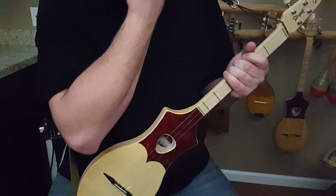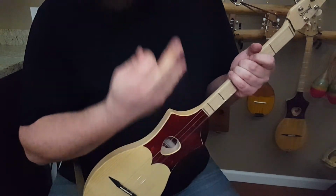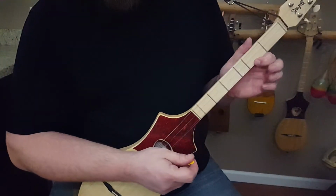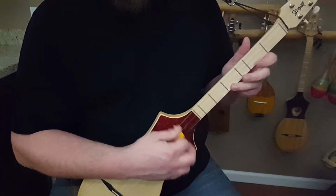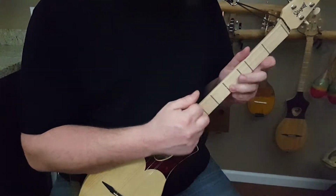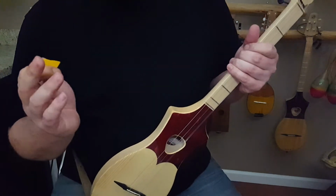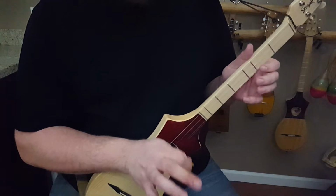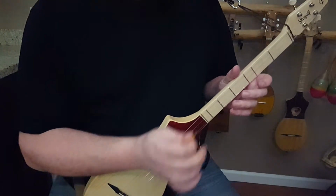See, the problem with stuff like this, you're trying to build volume, which is hard to do. It's hard to moderate on an acoustic instrument where you're doing a pull off like this. You can almost start something like that, however you decide to do it. But the trick is to build volume without increasing in speed. Right? That's the trick to it.